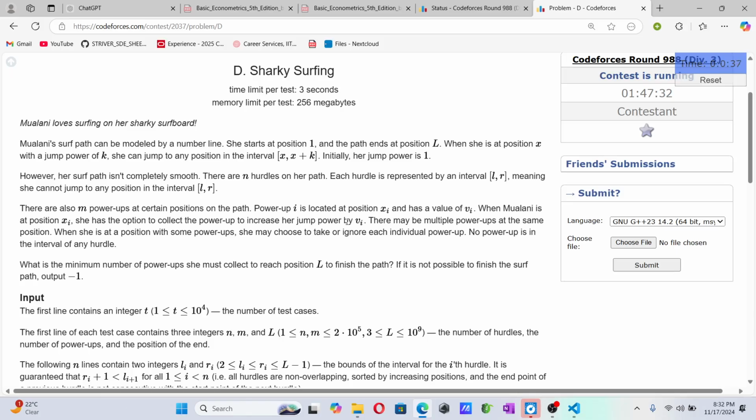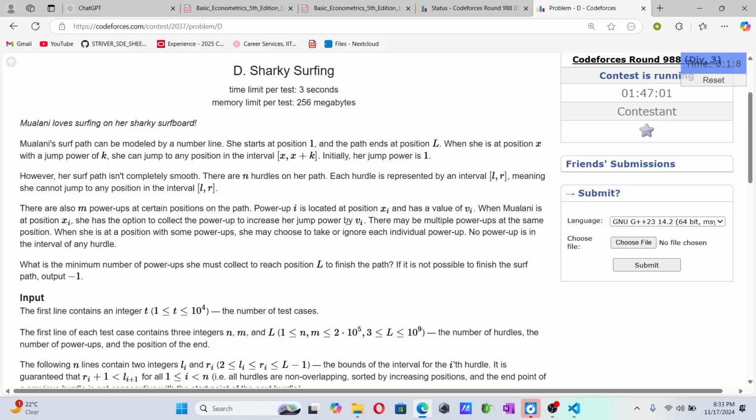However, her surf path isn't completely smooth. There are n hurdles on the path. Each hurdle is represented by an interval [l, r], meaning she cannot jump to any position in [l, r].